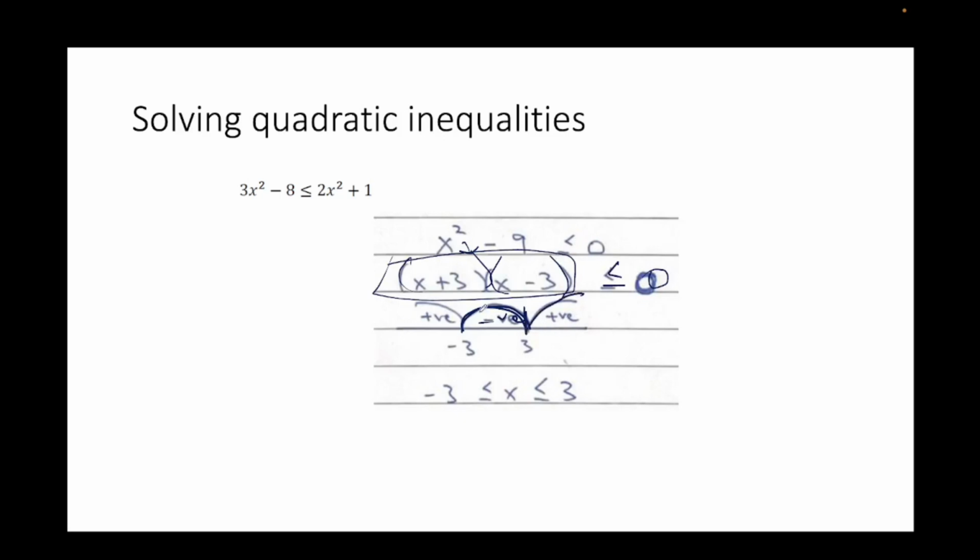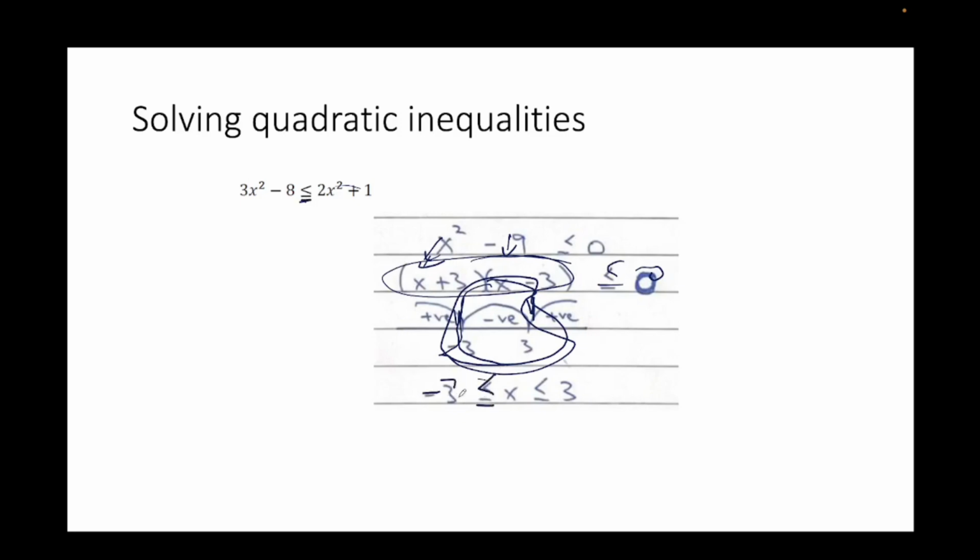Anything bigger than 3 plugged in there, if this is negative by default, is like a rule for quadratics. This is going to be positive, and this is going to be positive. And that's where you get the answer. Because what are you trying to find? You're trying to find all the numbers that replace the x to make the whole thing negative. It's pretty obvious that this one, isn't it? There's no confusion. How do you describe all the numbers between -3 and 3? You saw the equal symbol also there, right? That's why it's x greater than or equal to -3, less than or equal to 3.